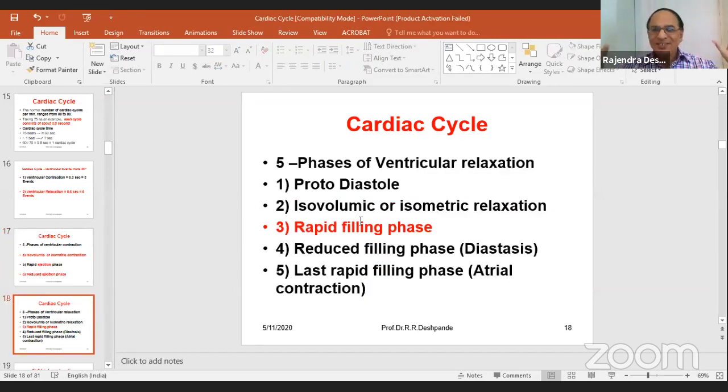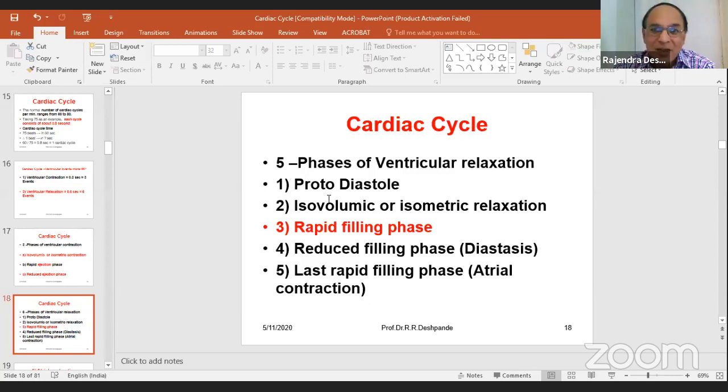And what is relaxation? I will relax. Protodiastole. You have to remember these names. Protodiastole means preparation of relaxation. It is not a scientific translation. Dr. Deshpande always tried to speak in a way by which students can understand the concept. There are two things: one is understanding and second is interpretation. So this lecture is for understanding purposes. Sometimes I use very casual words that should not be written in the exam. In the exam, you must write only whatever is in the PPT.